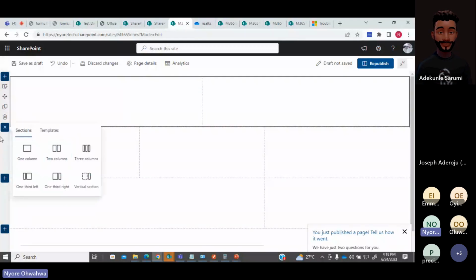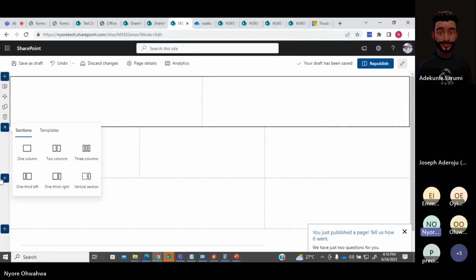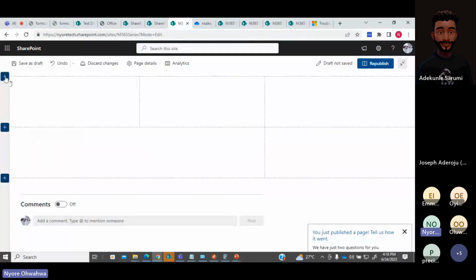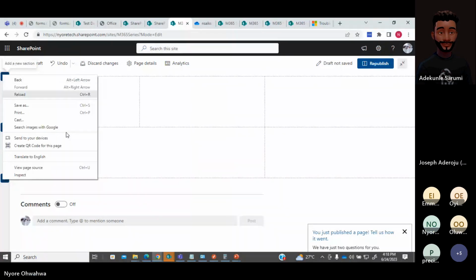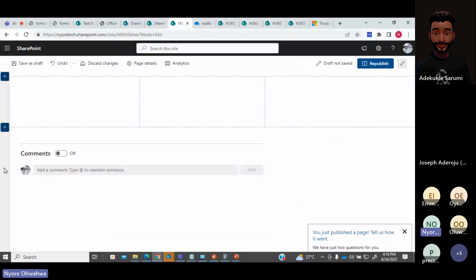So I can delete this one already. Okay, so the site has been sectioned. So I will click on this add button. There are two.